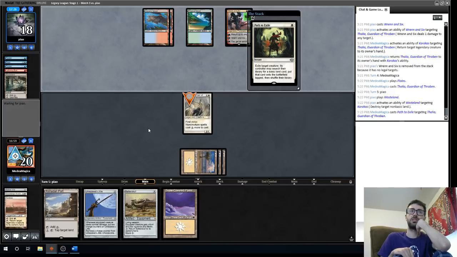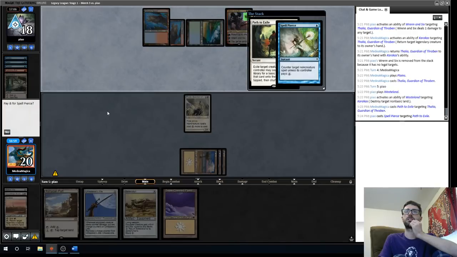It leaves me a little softer to Dreadhorde Arcanist than I would like. But I think it gives me a good path forward, because my Rishadan in hand is basically a Lotus Petal, now with the Renin 6 Wasteland combo being a thing. Super happy to get that out of their hand.